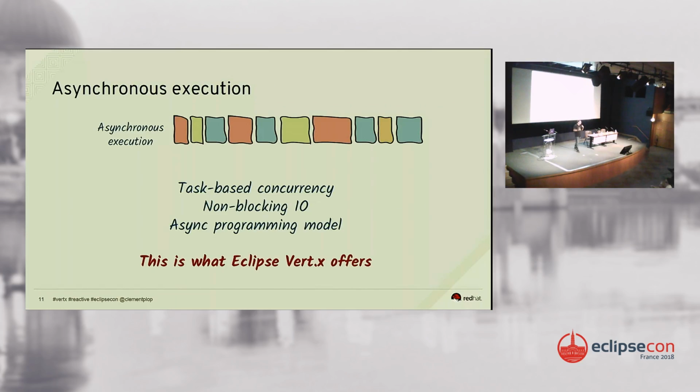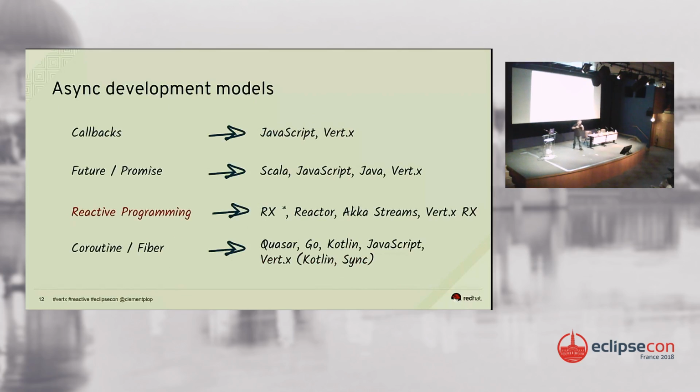Let's focus a little bit on asynchronous programming models. It all starts with callbacks. Don't use callbacks. Then we have futures and promises. We have reactive programming, and we have more advanced techniques such as coroutines and fibers. We are going to focus on reactive programming because it's a talk about reactive.